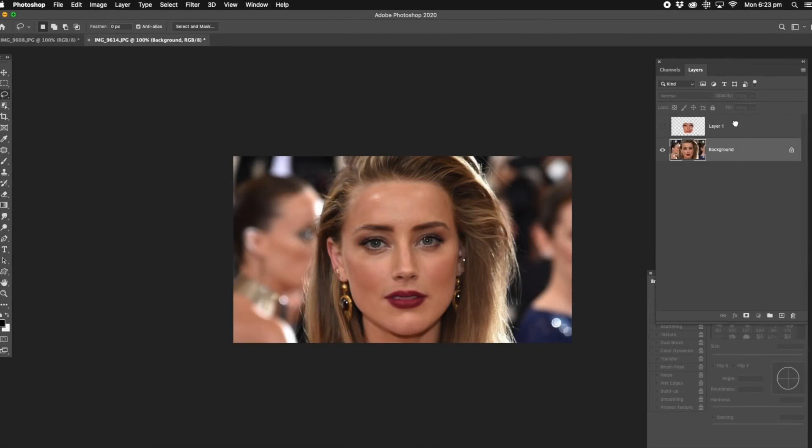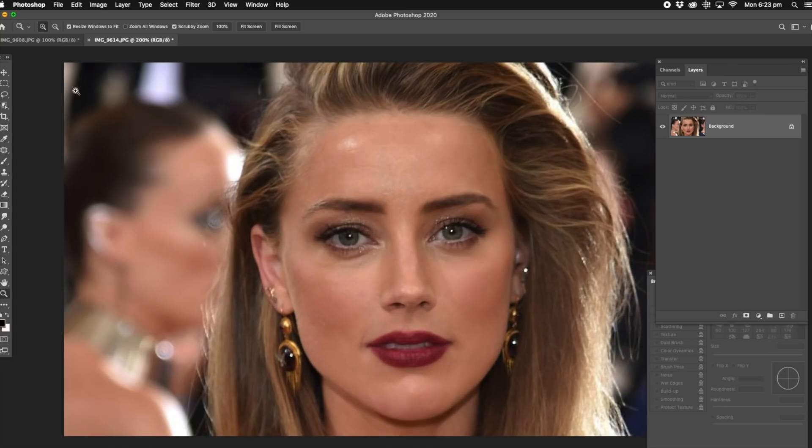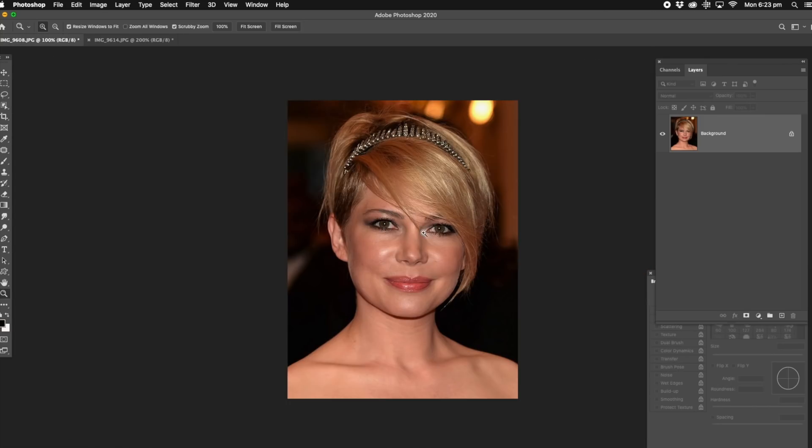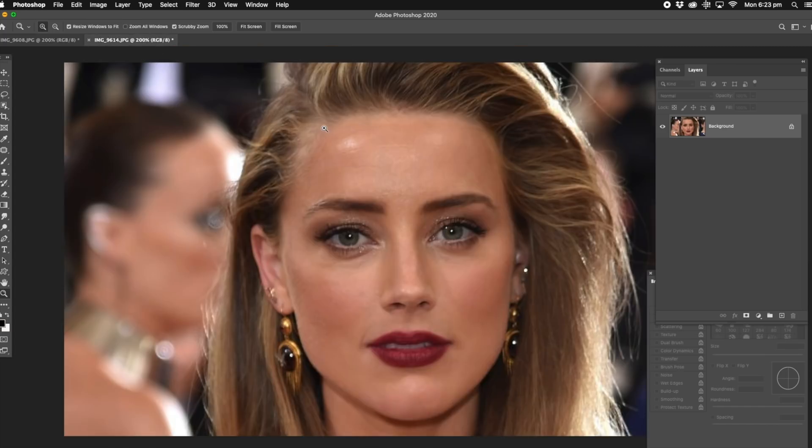We do this morphing technique with faces. Now it's pretty straightforward. All we have to do basically is when you're selecting faces, you've got to get them something like the same oval shape or the long shape, the same face shapes. That's the biggest tip that I can give you.